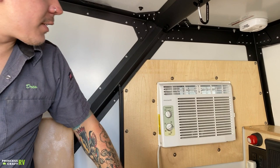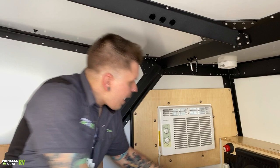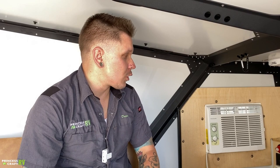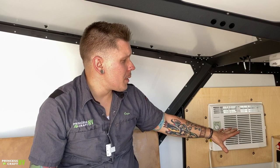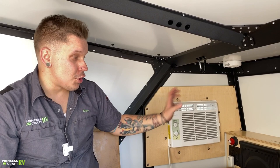Now up top here we have a carbon monoxide detector. It is also going to run on a 9-volt battery, and it will also let you know when it needs to be replaced. We have a battery disconnect switch here. Now that is to isolate the 12-volt system, specifically designed for periods of long-term storage. So anytime you're storing the unit for long periods of time, to keep any nominal or phantom draws off the system, you do want to put that in the auxiliary position. You know that it is off when you are unplugged from shore power. If you look at that voltage meter there, it's not going to show anything. When it's on, it's going to actually show you voltage. In this case, it's showing 13.6.